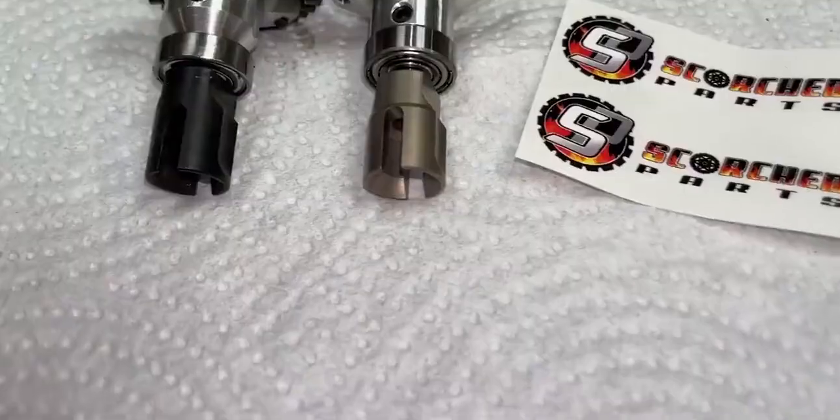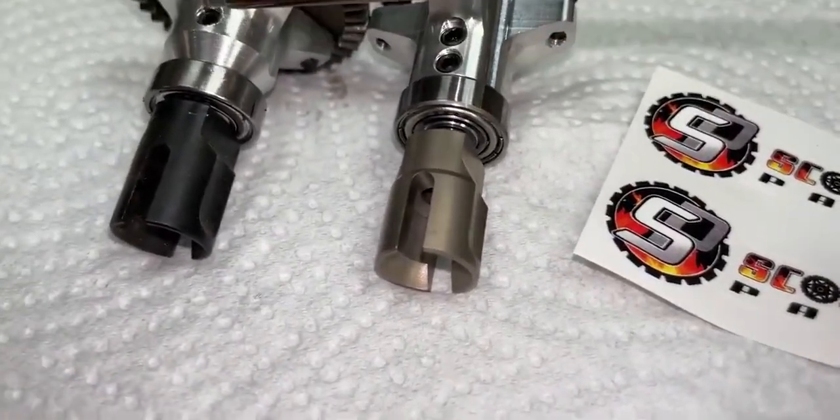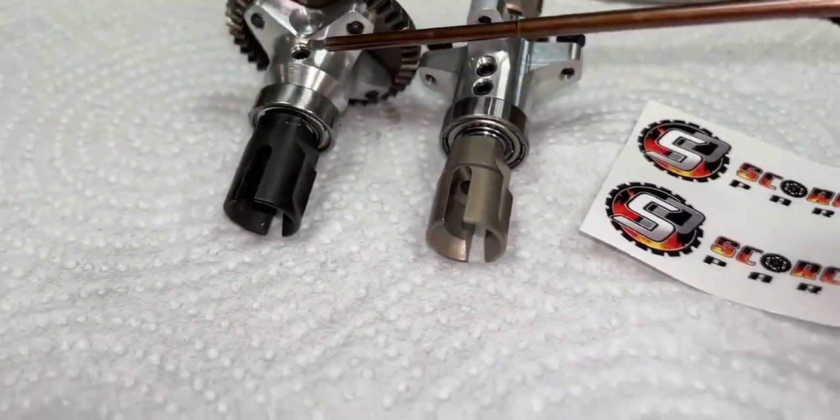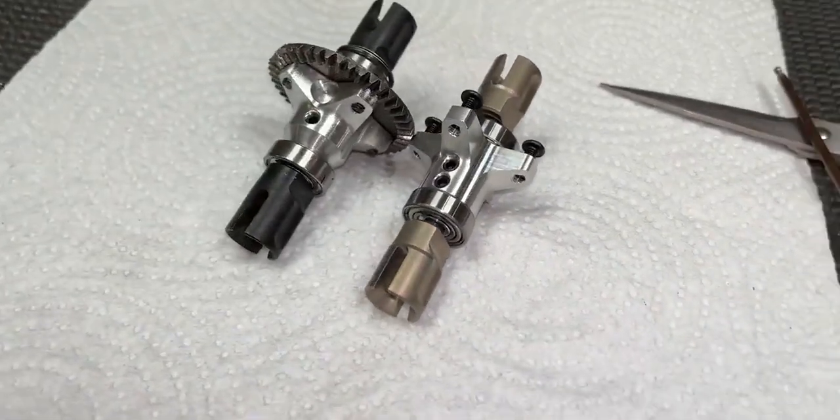So here we've got the new diff locker, and if we have a little look, we can see that this one's got 2 grub screws holding it on, and this one's only got 1, and this used to come a little bit loose. Also, the newer one's got stronger drive cups. But guys, check out the quality of that machining.